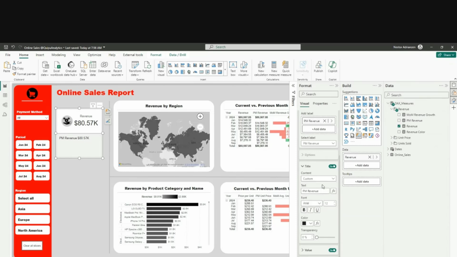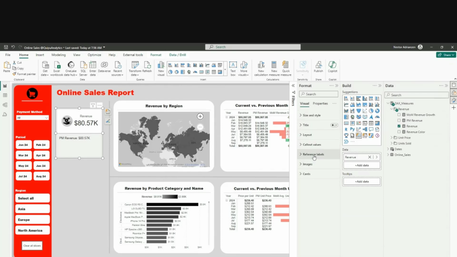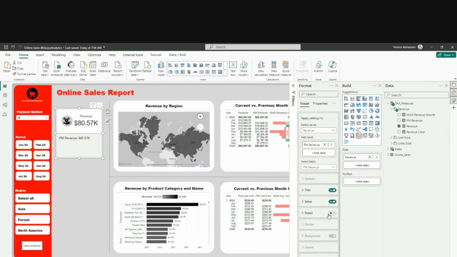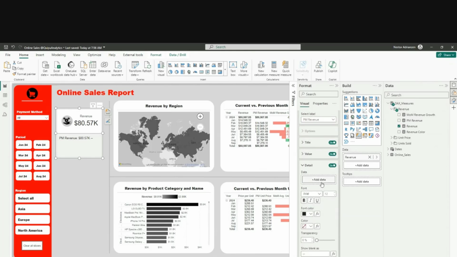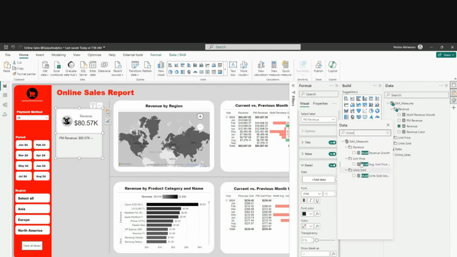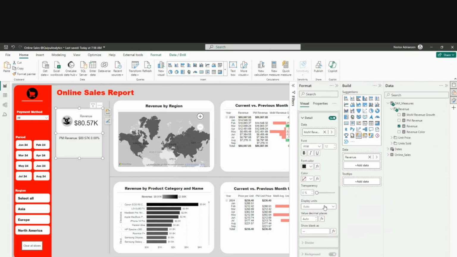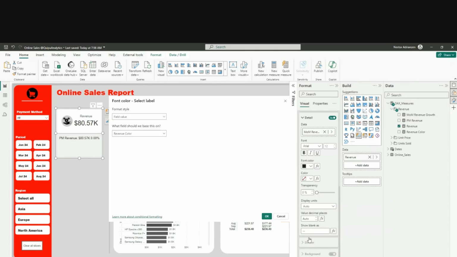Let's customize this title, okay? Column, perfect. What else can we do here? Let's see if we can add also detail. So check this out. For detail, we're going to be adding here month per month growth revenue, or revenue growth. See right there? See that percentage? So this is great. And then here, font color, field value. Guess what? We're going to be using the color measure that we created at the beginning, and this is going to be for revenue. Check this out.